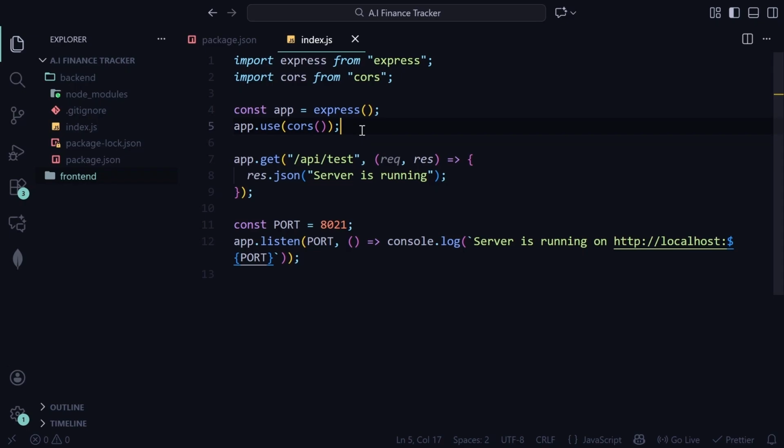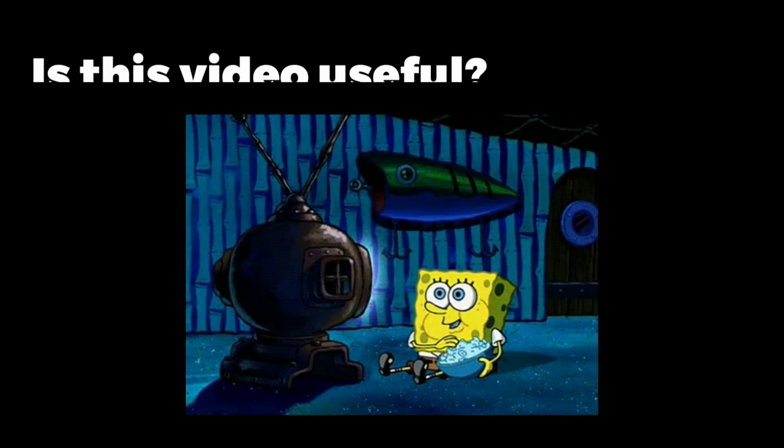There is a security issue in here as well, but since we are still developing this application locally, this is totally fine. If you have hosted a front-end URL on a hosting website, you can include that here so that only that website URL can access your backend API, because you must keep your backend API safe. This is where we have direct access to a database which can contain a lot of data and information about our application.